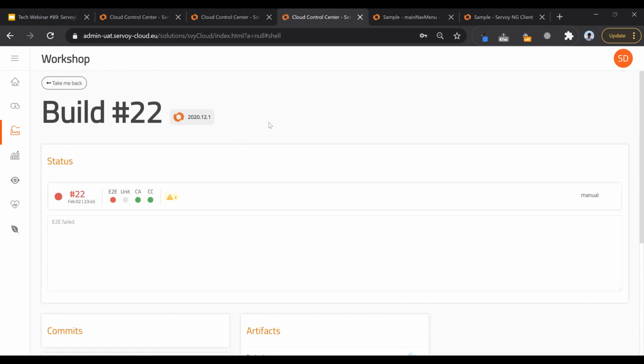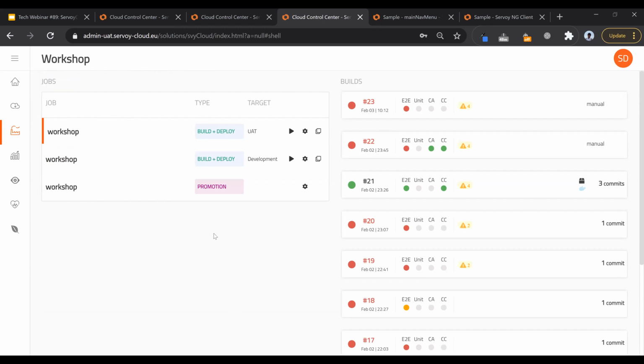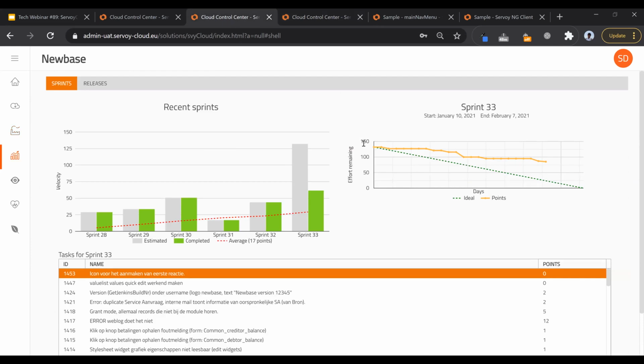Okay, there are a couple other things that I want to show you in this demo. I hope that shows how development and test automation works as part of a continuous delivery, but that's not the whole picture. So what I'm going to do is switch over to another pipeline, a real pipeline of a real customer, and take a look at some of the things that they're doing. This is NewBase. This is a Dutch ISV, and we'll go a bit more about who they are and what they do towards the end of this presentation.